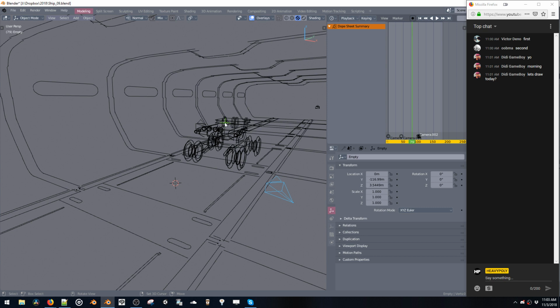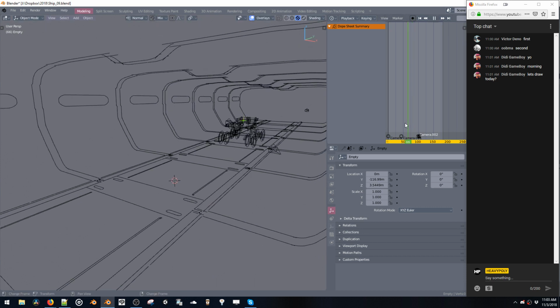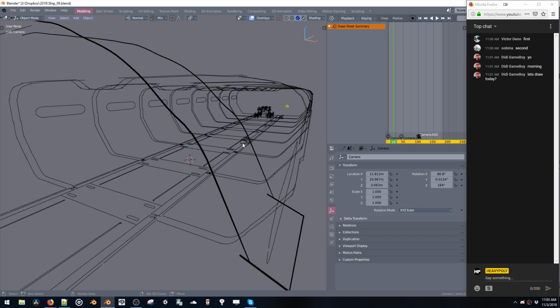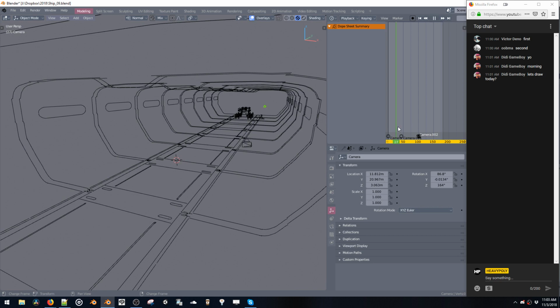And having this empty here allows us also to select the empty and rotate it. Where do we start? The camera starts, this is the active camera, and then I think this one is the next one. Boom. So that's the next one. You can see that that black triangle there tells you which one is active. And then we go to the third camera, which is this one right here.